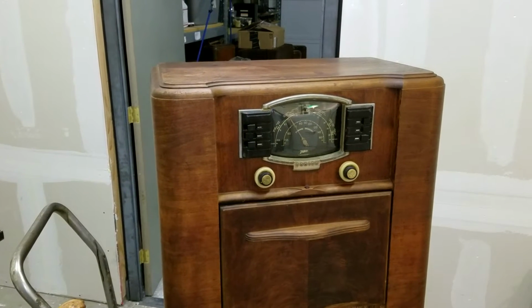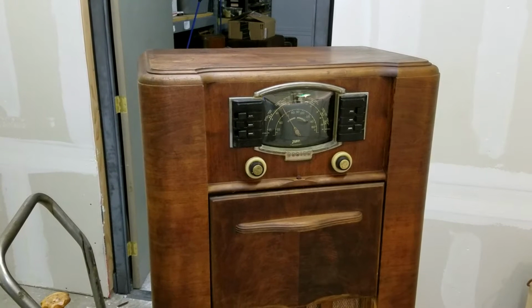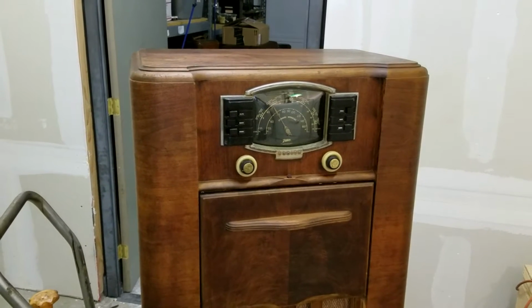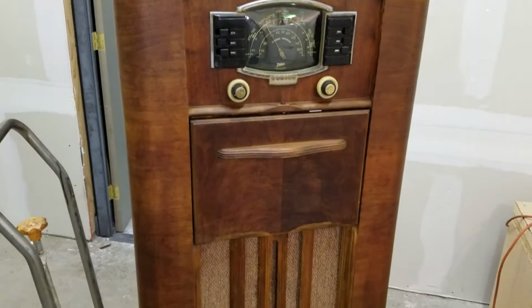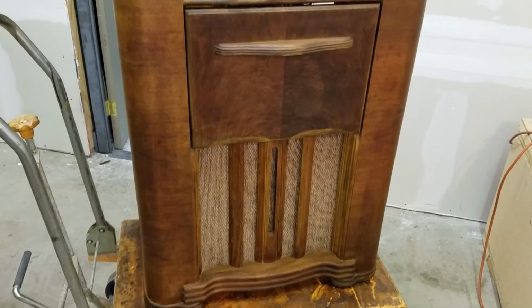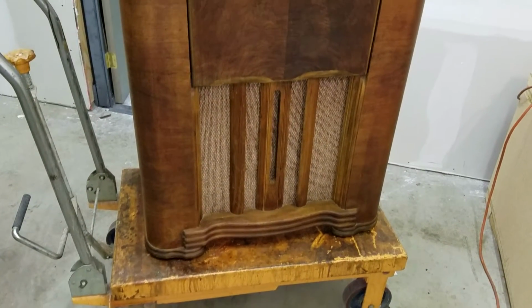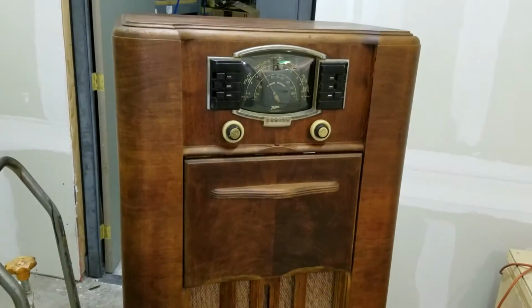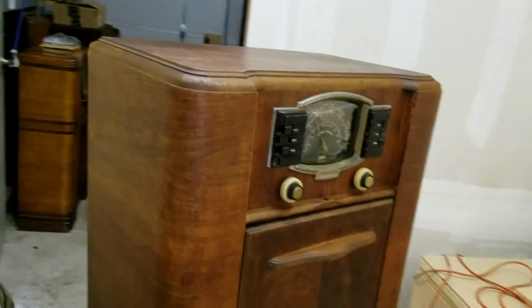Finally, I'm done with this old Zenith 7S682. It's late. It's Monday night. It's actually quite late, and I just wanted to get this thing wrapped up and on video and have the whole thing in the archives before I went to bed tonight. So this is it. Now this cabinet I did not refinish.